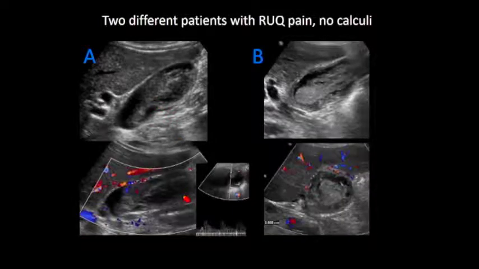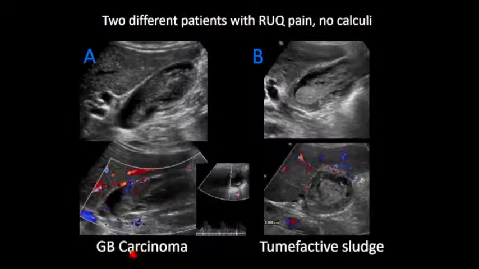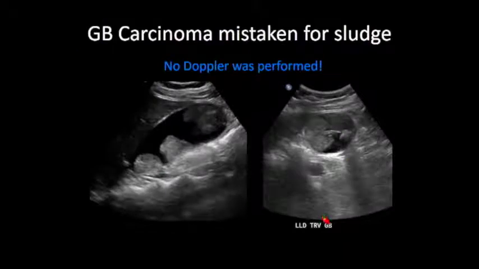The thing that you really need to do is use color, because patient A had color flow in the debris, in the material in the gallbladder lumen. Patient B had no flow anywhere in this material. And here's the spectral Doppler that confirms this. Don't just turn on the color and get one twink of color. You need to make sure that there is actually flow. So this patient has gallbladder carcinoma, and this patient had sludge. This was the patient that we poked on the previous slide. And this was a case we had within the last 6 months in our practice.